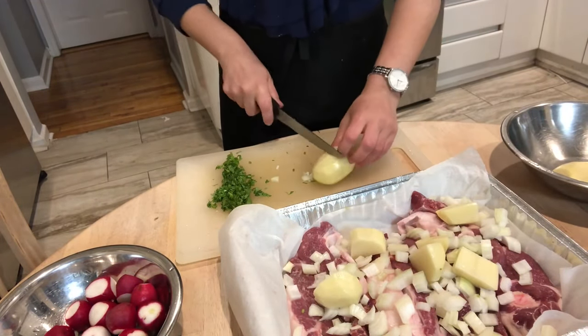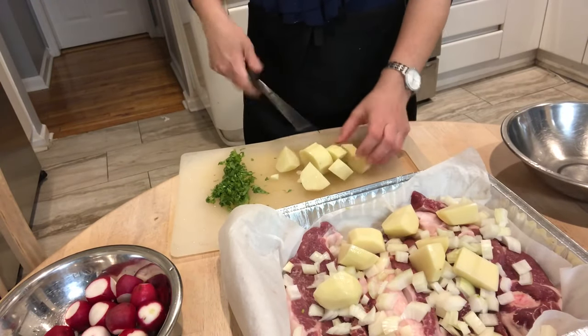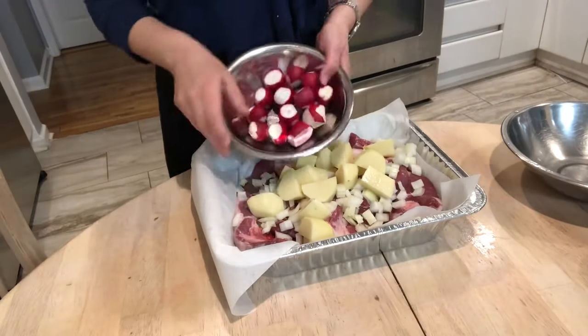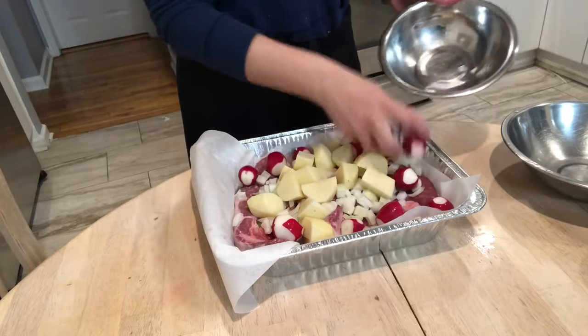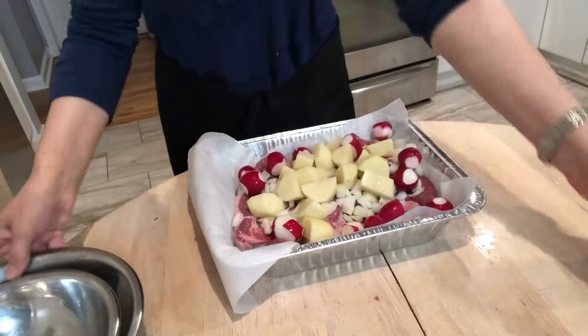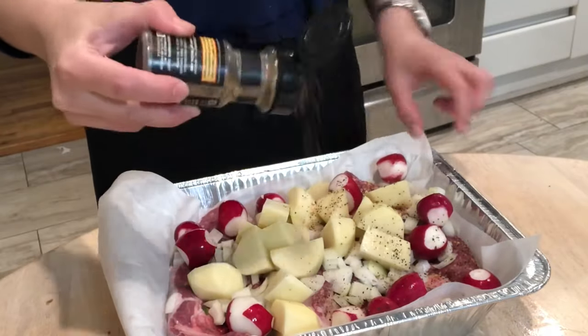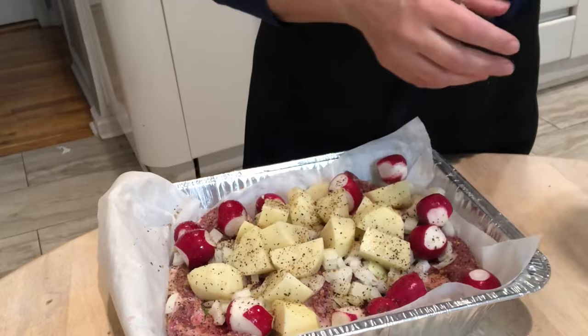I've always eaten them as a child raw or in salads, but then I started to look through Pinterest at what to do with all the radishes that I had in the house, and I saw that people were cooking with them, and I tried them in this dish, and they actually came out so pretty, and they tasted somewhat like a potato, and they're low calorie, so it was a good decision.